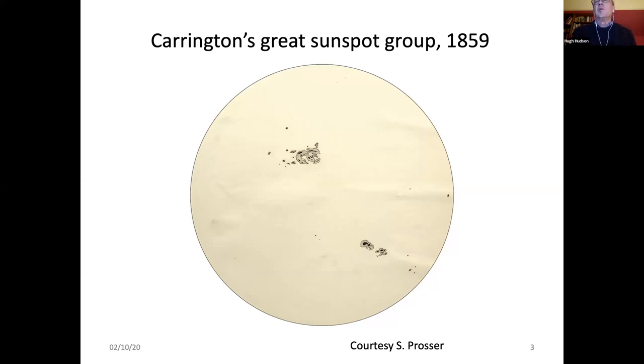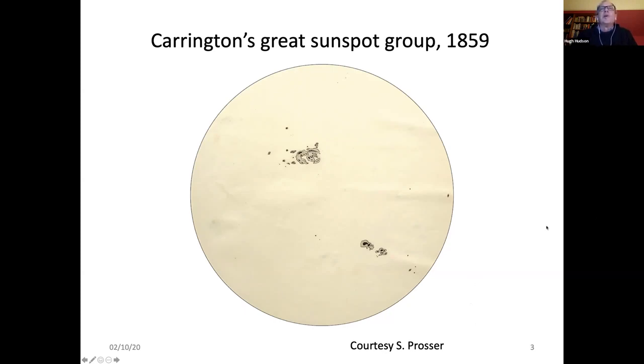And this is the view that Carrington had. Carrington was one of these great semi-amateur, semi-professional, rich, self-funded kind of scholars in the 19th century in Britain. And he had his observatory, and he contributed enormously in several areas. One of the ways he contributed was to make very careful sketches of sunspots, and this is one of them. It was published recently by Sean Prosser, named down there, the librarian at the Royal Astronomical Society. And so I thank her for putting this up for us.